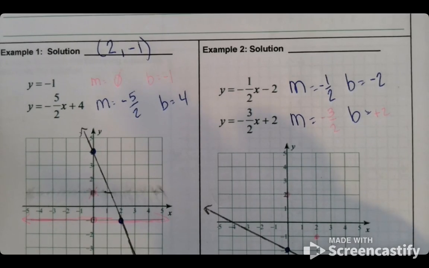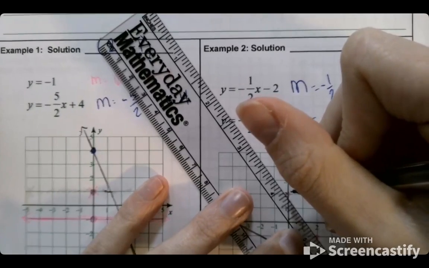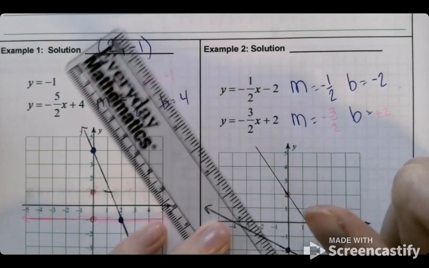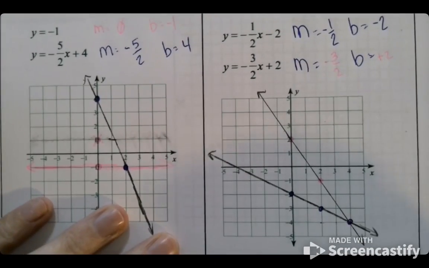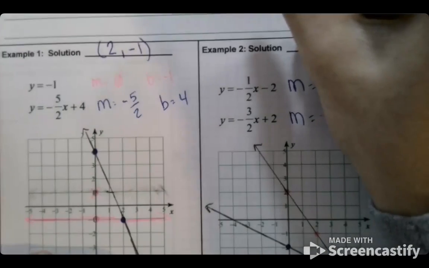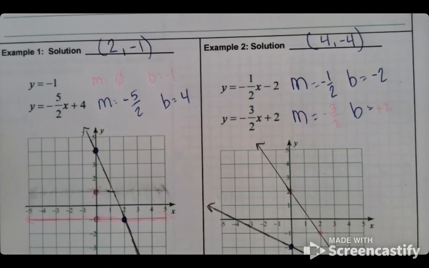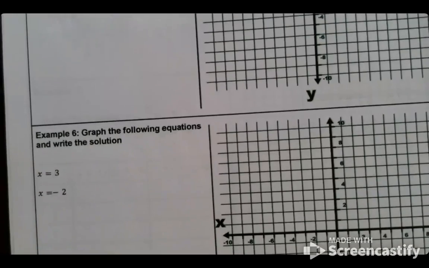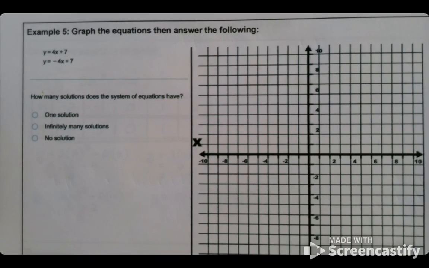And again, these are kind of nice that they're intersecting at really nice points within the graphs we're doing and all that jazz. Obviously, we will not always get this lucky, but for the first couple, it's nice to get lucky. So then we have our coordinate pair, and you should have gotten 4, -4. Great job. Okay, I want you to try number 5 and then come back to me.